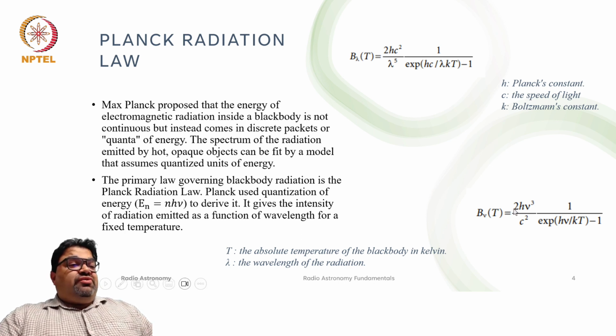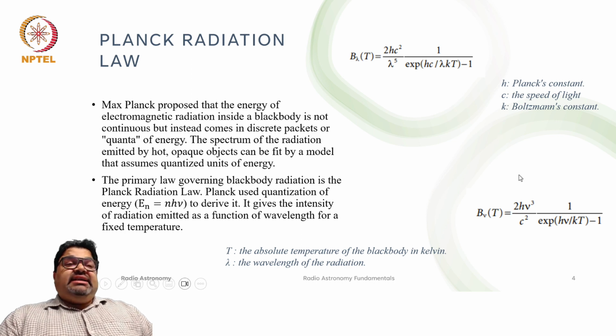So we have these two formulas. B_nu, the spectral radiance as a function of temperature, capital T, is given by 2 h nu cubed over c squared, times 1 over e to the power h nu over kT, minus 1. That's the Planck function. Nu is, of course, the frequency of radiation, and T is the temperature of the body.